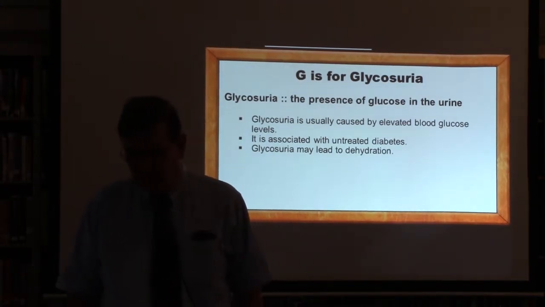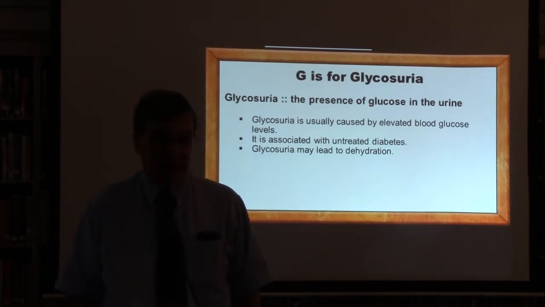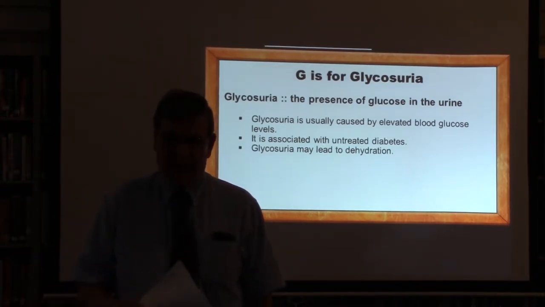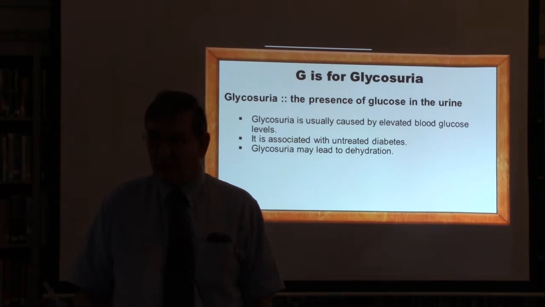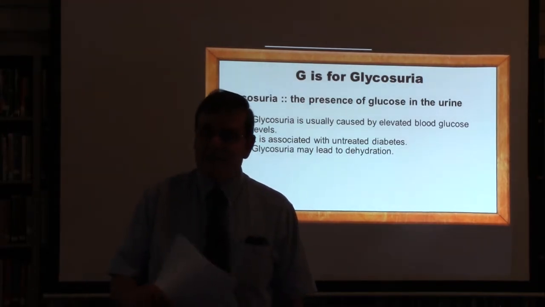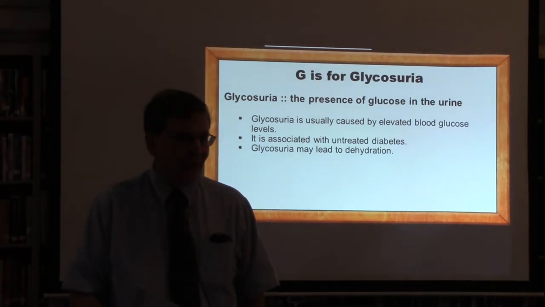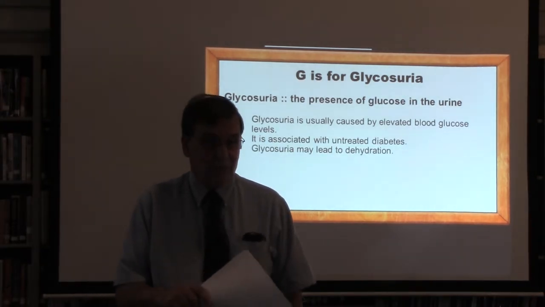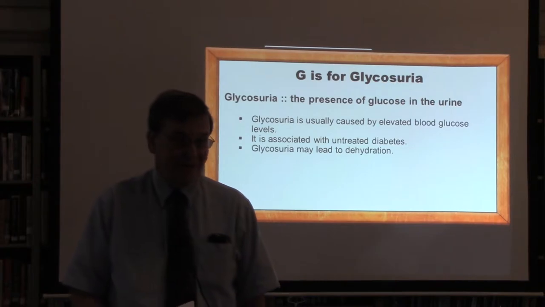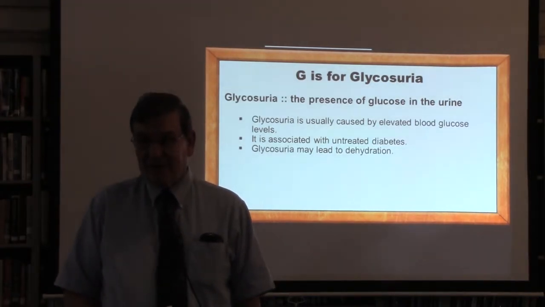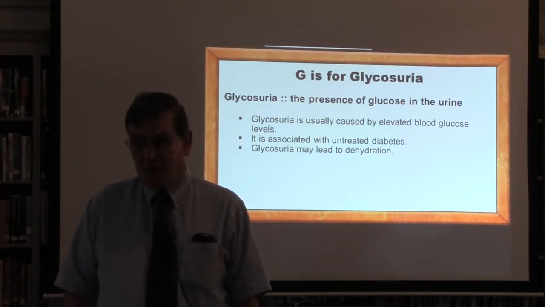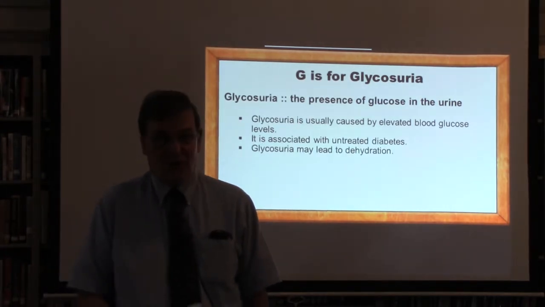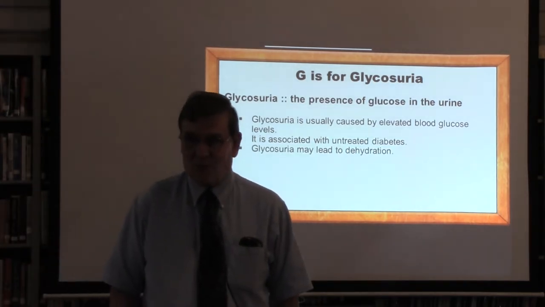Glucose urea also leads to excessive water loss in the urine, which can result in dehydration. There are a couple of newer drugs that actually work in the kidney to take glucose out of the bloodstream. For some people with type 2 diabetes, after failing on a couple of other drugs or if other drugs aren't adequately controlling blood sugar, the doctor will prescribe drugs that actually cause glucose urea — causing the kidney to remove sugar from the bloodstream. But if you're on one of those drugs, it's important to drink plenty of fluids so you don't become dehydrated, because there's no way to take the sugar out of the bloodstream without taking some water with it.